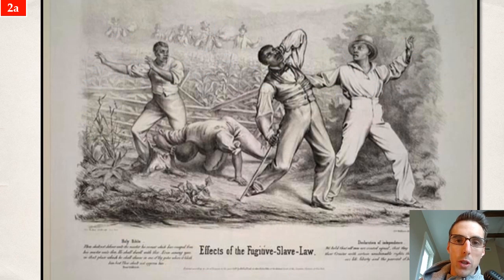A quick cartoon to look at here. We've got a fugitive slave law effects. I just want to point out to you those who were against it, a reason they were so against it. You can see the justification by the use of the Bible, which is going to come up again in a second, from the North. Southerners often used the Bible to justify slavery. They had to justify it more and more as it got more deeply rooted in the economy. And Northerners say, oh, okay, we can play that game too.